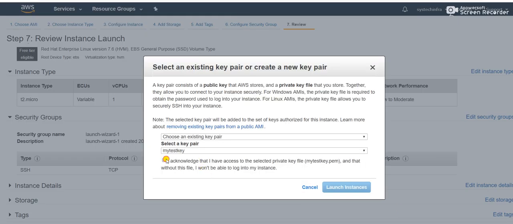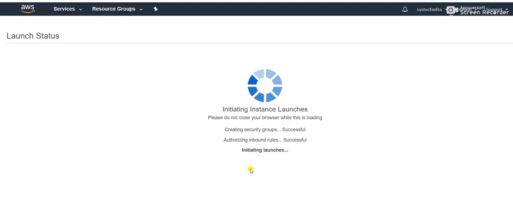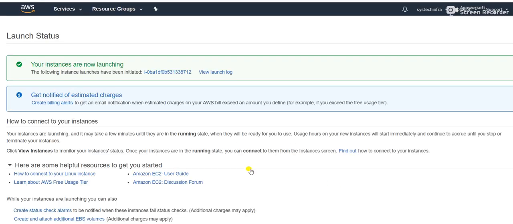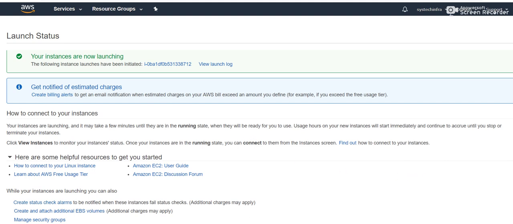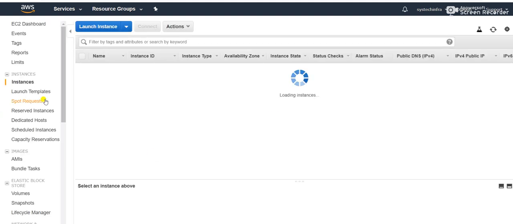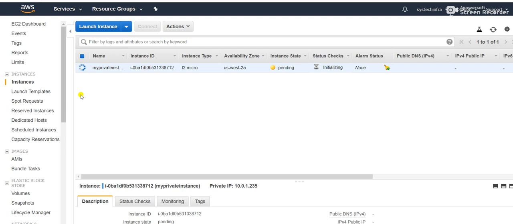I will use my test key, launch instance. Now it will launch, it will take time. Meanwhile, we will launch another instance in the public subnet.